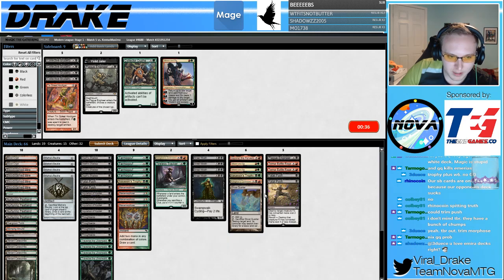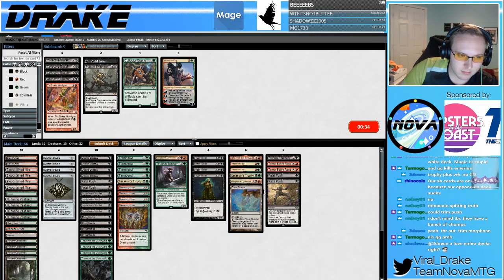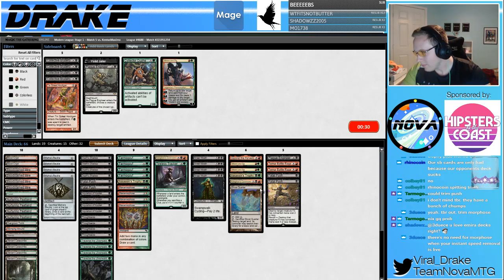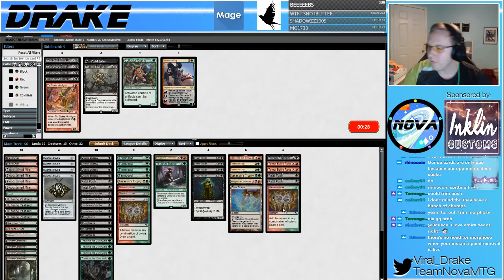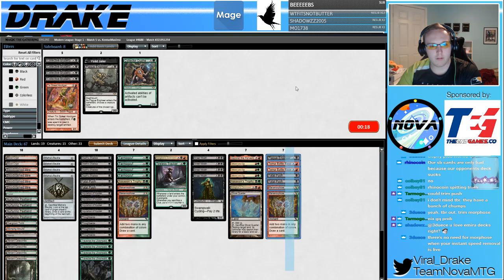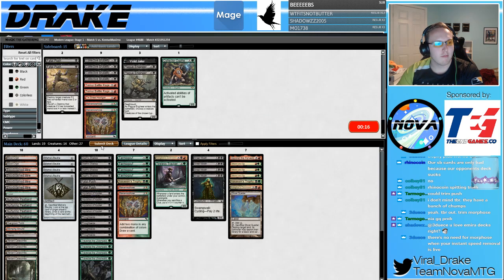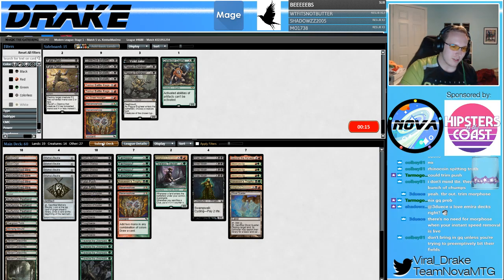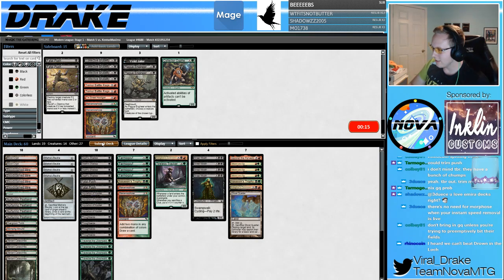Nick, I'm down for the land because we need to cast Hazoret. Trim Morphos? Sure, we'll trim Morphos. There's no need for Morphos when your instant speed removal is live. Yeah, we still don't have that much of it, though. Maybe we'll Wrenn over Morphos. All right, we'll try this. I like Wrenn. Wrenn's busted. I want to play more with Wrenn in Modern, so we're going to do it. But I think there's a chance we're only supposed to have 2 Wrenns in this deck.